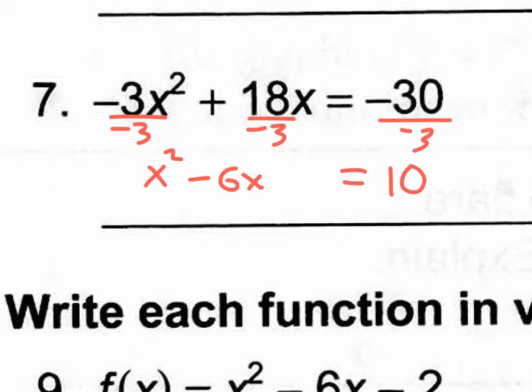Now notice that I left some space right here. Why? Because I'm going to leave space for my new perfect c value. And how do I do that? Well, I'm going to simply take half of b, and then square it and write it right there. So if I do half of -6, it's -3, and if I square it, I really do get a +9. So because this is an equation, if I add 9 to one side, I have to add 9 to the other side. So now what do I have?